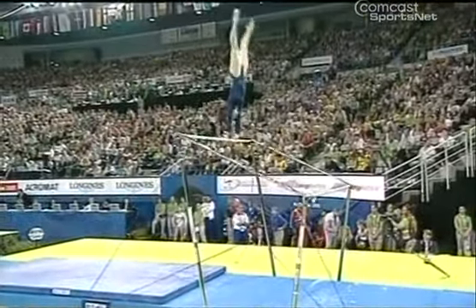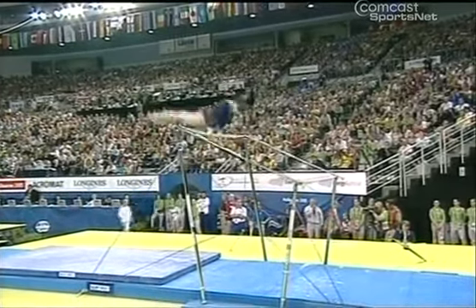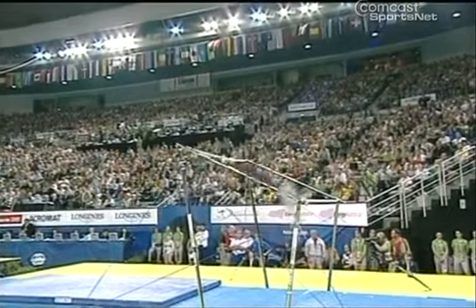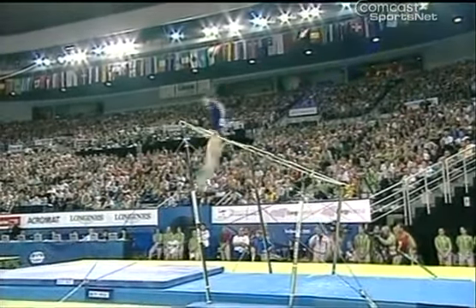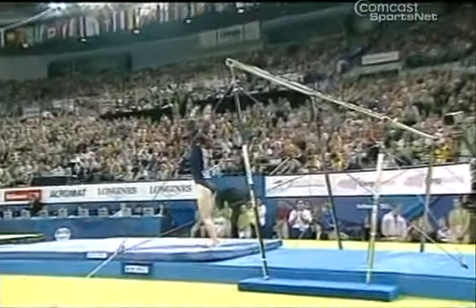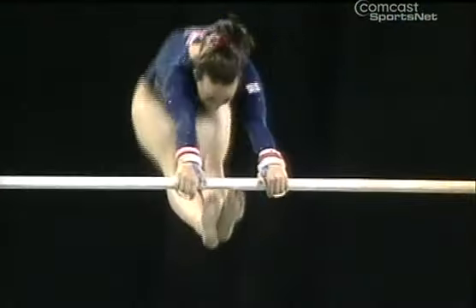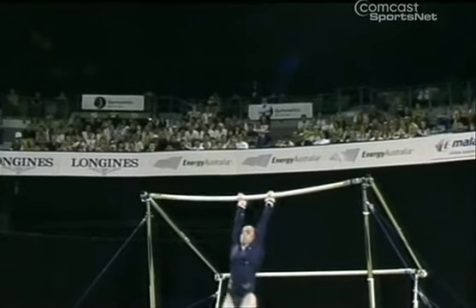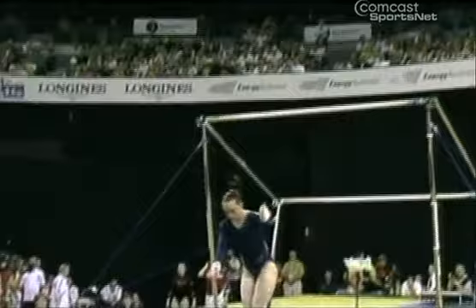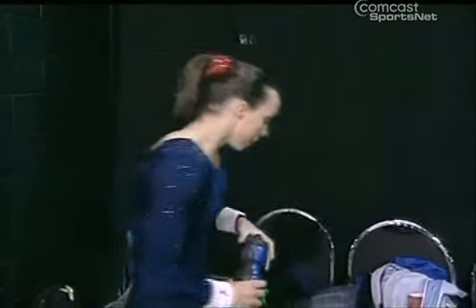Beth Tweddle now — this is a fantastic event for her. What she does, she does it big. Looks like she just goes for it all, doesn't hold back at all. Beautiful skill — so aggressive. She's 20 years old and won a bronze medal on the bars at the previous Worlds. I don't think I saw her feet come apart one time in that routine. It's amazing how she connects all those difficult skills — she puts all the D and E skills together. Beautiful toe point throughout. 9-5-1-2 leaves Beth Tweddle in third place — a solid start.